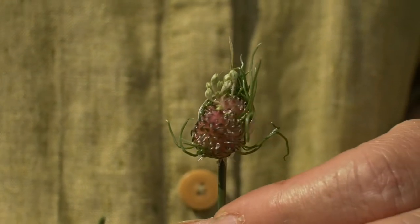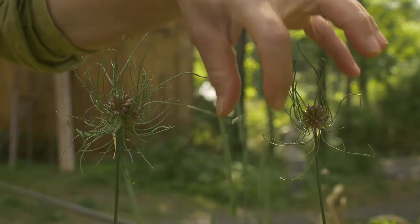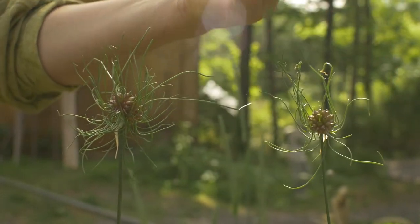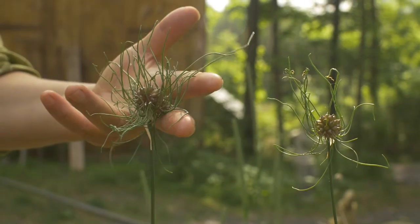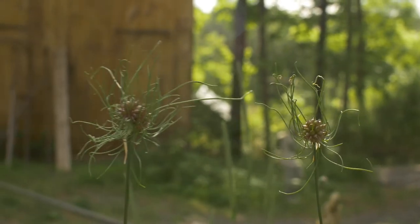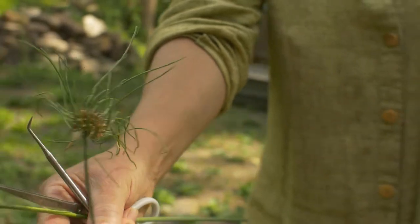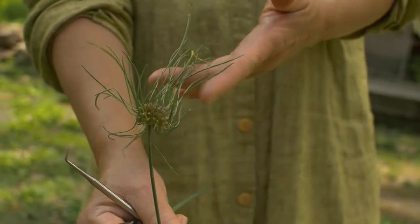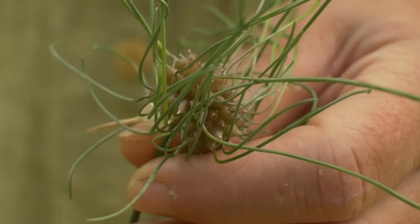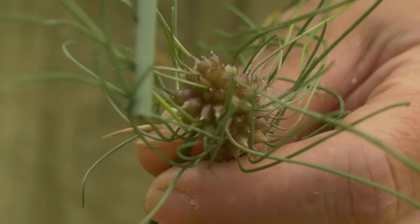Let's continue to show you the evolution of field garlic. The wild hair stage comes next — the tails have completely emerged out. Here we have the wild hair day stage, these incredible sculptural field garlic formations. Come check out this one over here — another really pretty, wacky one with such long tails. Here is the cluster of bulblets sprouting all of these crazy hairs.